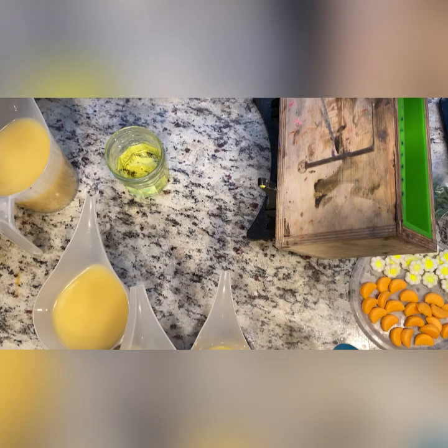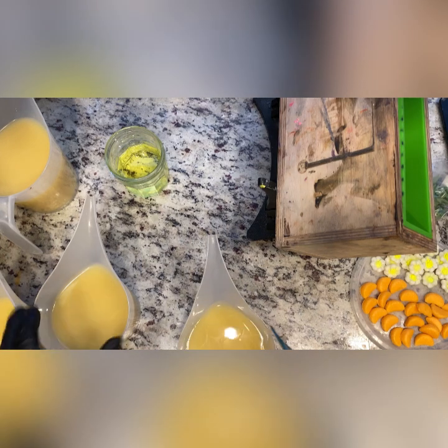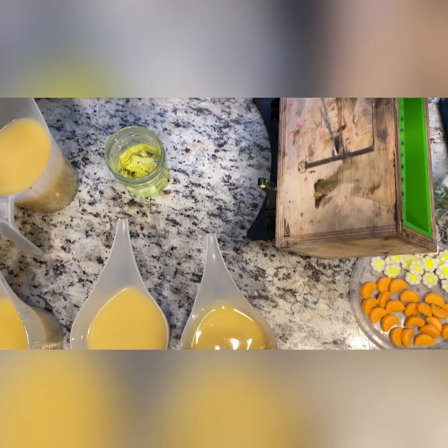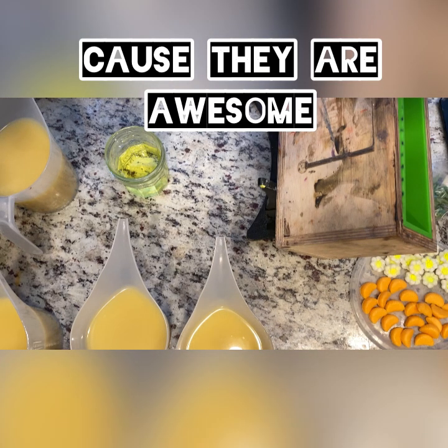So almost all the colorants for this soap came from Nurture Soap Supplies. They are usually my go-to for a lot of different reasons, but most of it just has to do with that's who I've used and I've had good experience with, so that's who I continue to use.